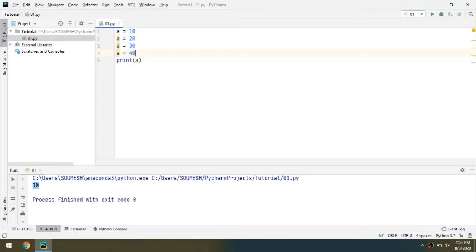It will first see that the value of a is set to 10, then reset to 20, then reset to 30, and finally reset to 40. So it will allocate some memory, store the value of a as 40 in that memory location, and add a label a. If we hit Shift F10 to run this program, you can see the output is 40. So this was all about variables.